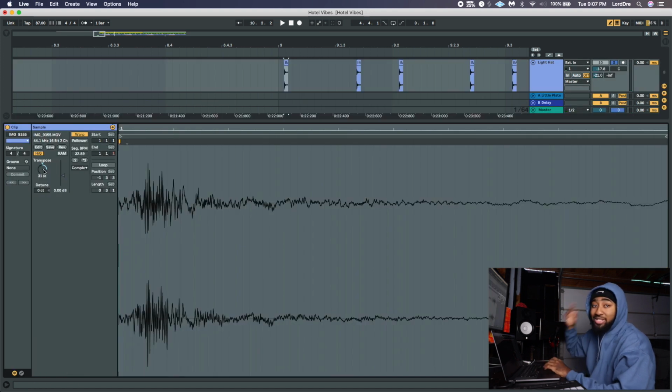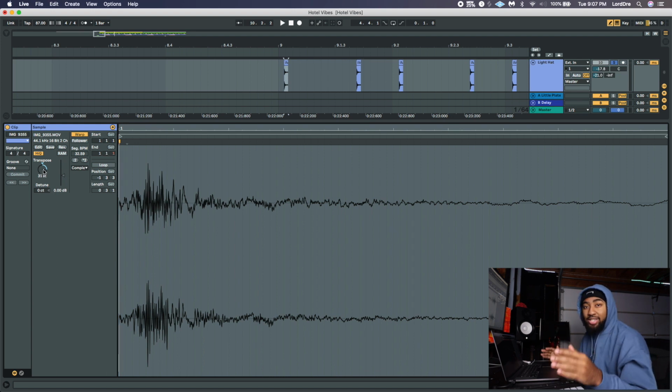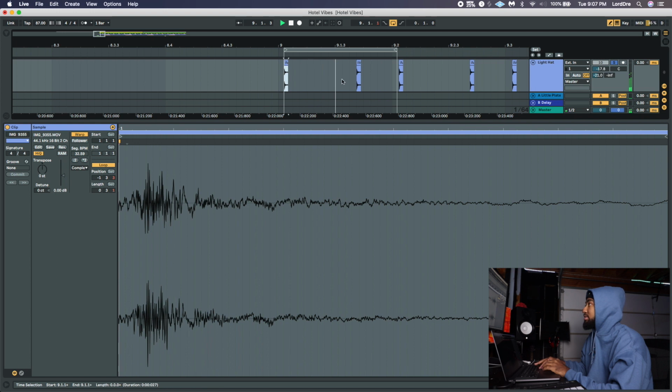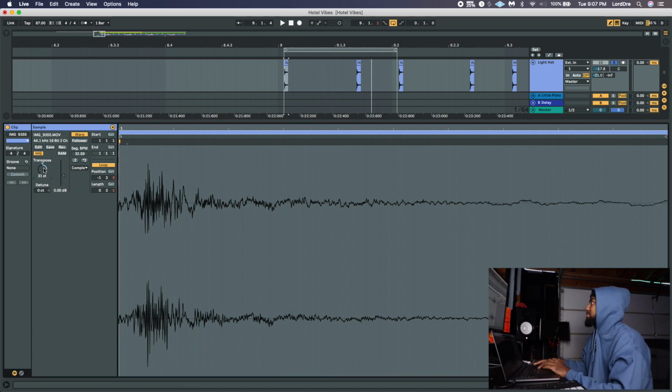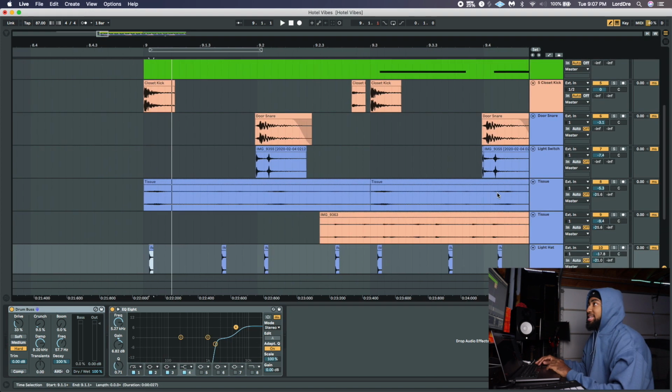I also transposed it up 31. So raising and lowering the pitch of things is a huge key when you're doing stuff like this. So regular is, and then I transpose it up all the way 31. Makes it sound more like a hi-hat, really, right? Drum bus just to beef it up, EQ. And that's it. That's the drum.